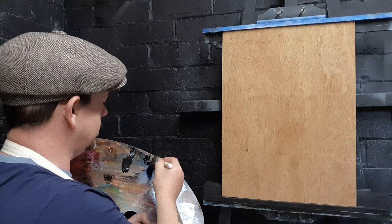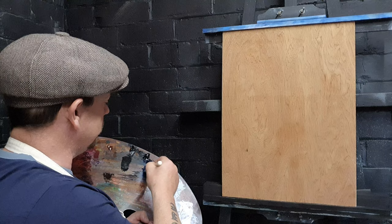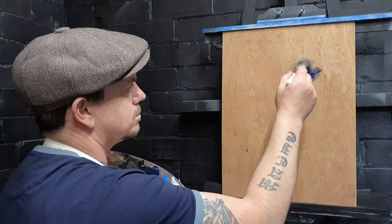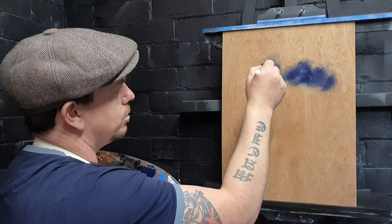Winsor & Newton Wintem oil paints. Okay, I'm just going to load the paintbrush full of phthalo blue. Load this 1-inch paintbrush full of phthalo blue. I'm going to start off with a couple of clouds, okay? So I'm just going to smush in just some blue. Just a bit of blue. We'll not go right to the edge, but we'll just put a nice bit of blue just as a little bit of an undertone.